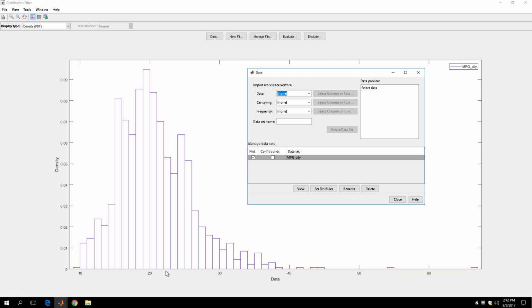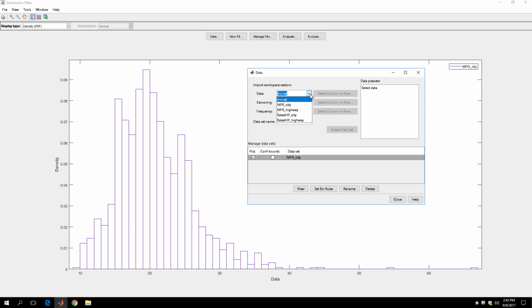Suppose I look at the MPG equal to say 30. So the proportion of the cars with the MPG value of 30 is going to be about 0.01. That's about 1%. So 1% of all the cars in this particular data group. This data group is the MPG city, so that's all the city drives. For all the city drives, among the 2,595, no, it's not 2,500. It's 1,200 something. So of those 1,200 something cars, about 1% of it has an MPG of 30. Okay, so that's one data set.